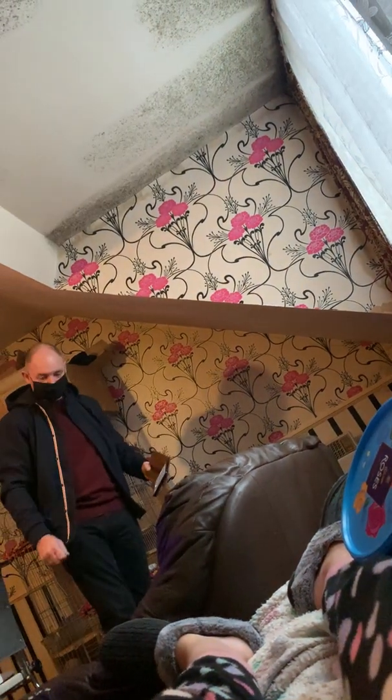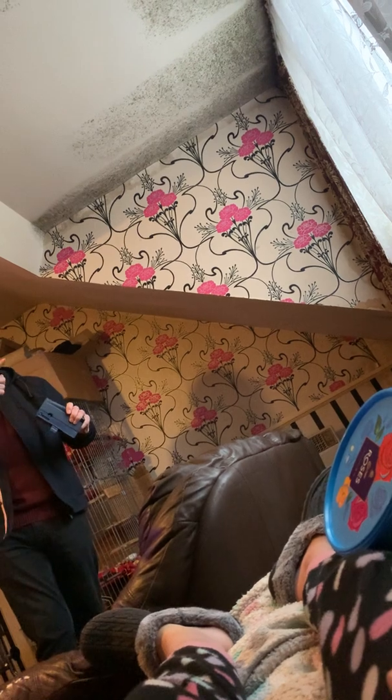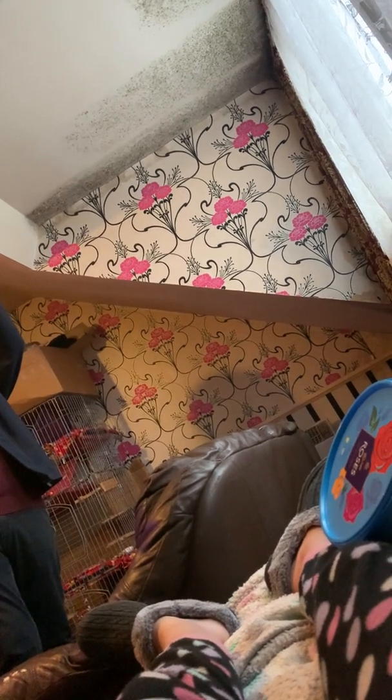It's the first time this year that it started coming through the other side, on that side. See, it's terrible. Just put this on your chair. And this is the only room you've got this in, is it? Yeah. The bedroom has dust in. You get clothes washed, dried, ironed, put away, and then within a few weeks they've got mould all over them.